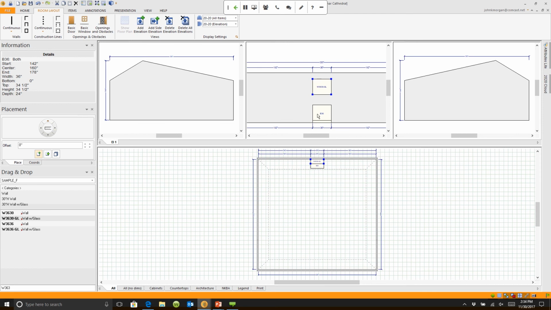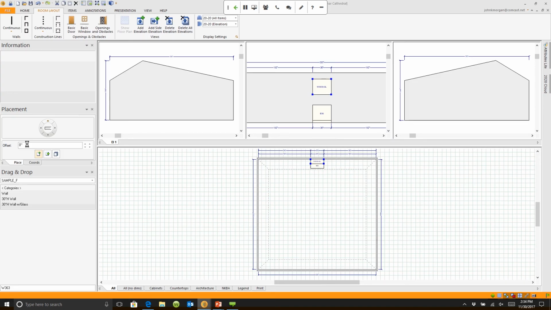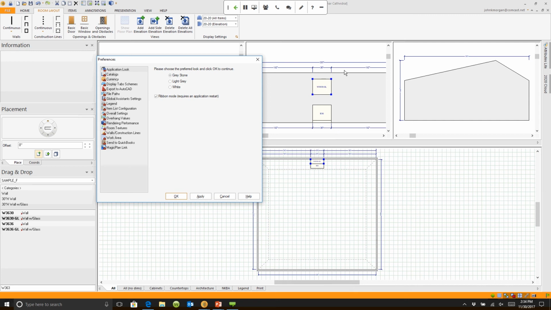You want to be able to go in and make additional annotations to the screen, things like that. Well, if you go to the button over here on the left called File, we go down to Preferences. There's an option under Preferences. I'm going to move this over so you can see my screen. Now, you're going to be watching right here. See where I'm circling? You're going to be watching the wall cabinet and the base cabinet.